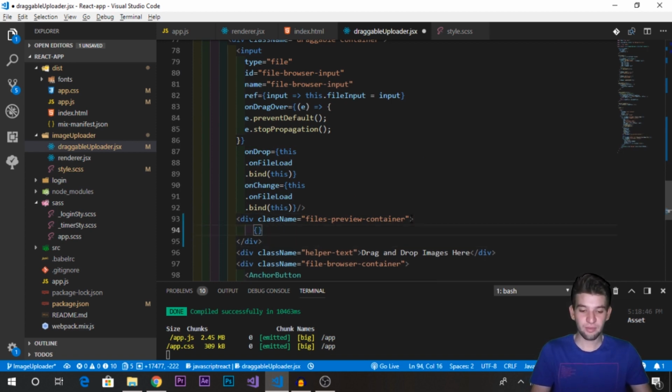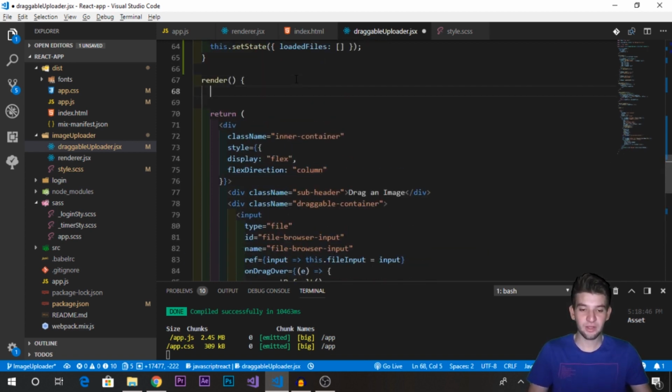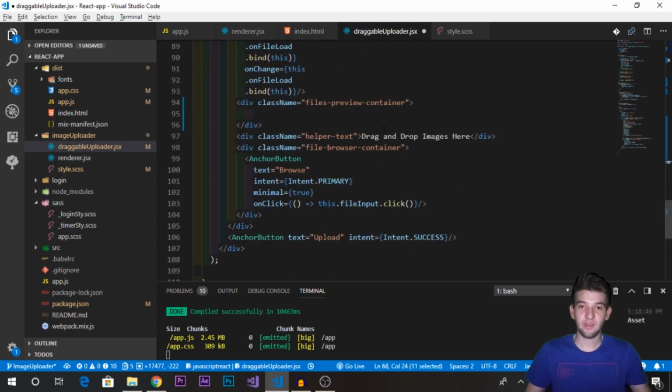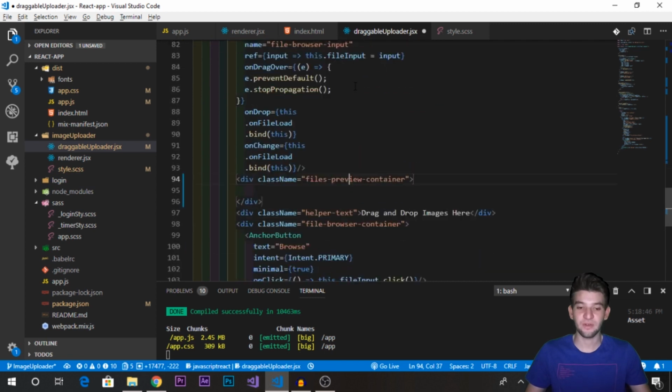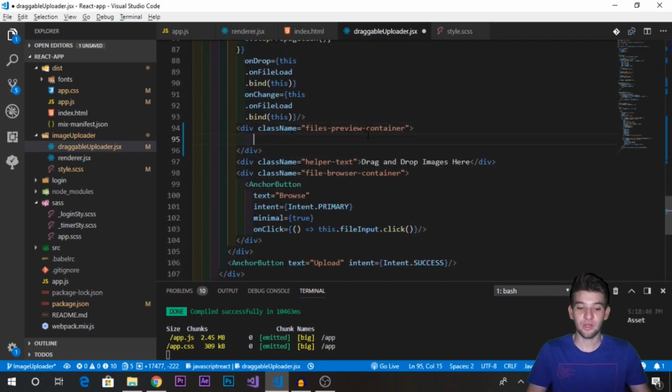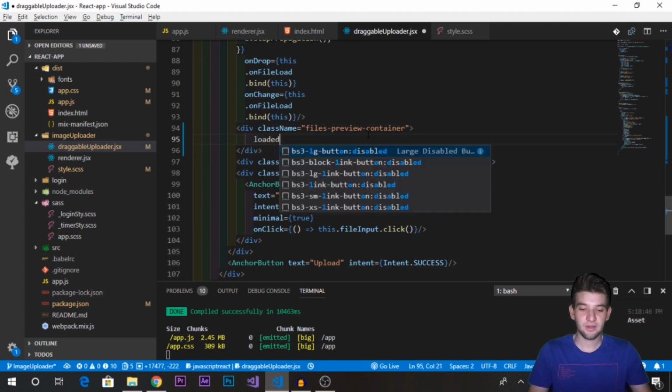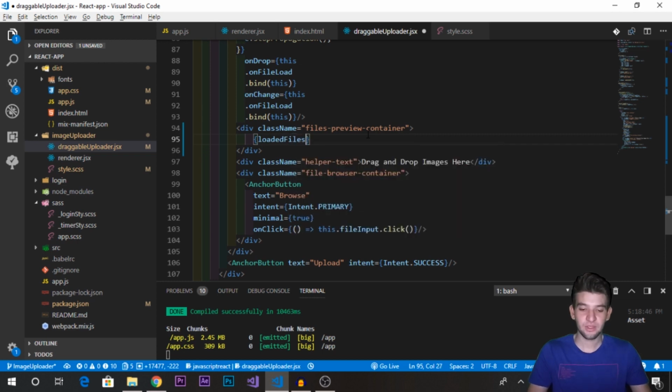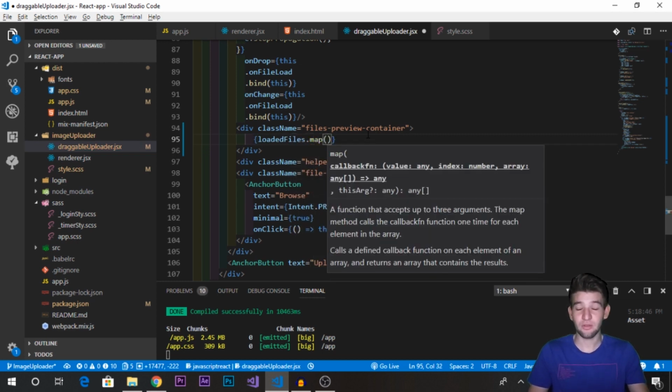Now we need to go ahead and do the rendering process. We're going to need to map into this array, and first things first, let me grab this one. I'm going to say const Lyoto files from the state. This is how you can reference things from your state and your props. It's a pretty good convention to use. Rather than calling this.state.lyotoFiles, you can reference it at the top of your render function, and you can use it right there if you try to render with it, or use it on the logical side.